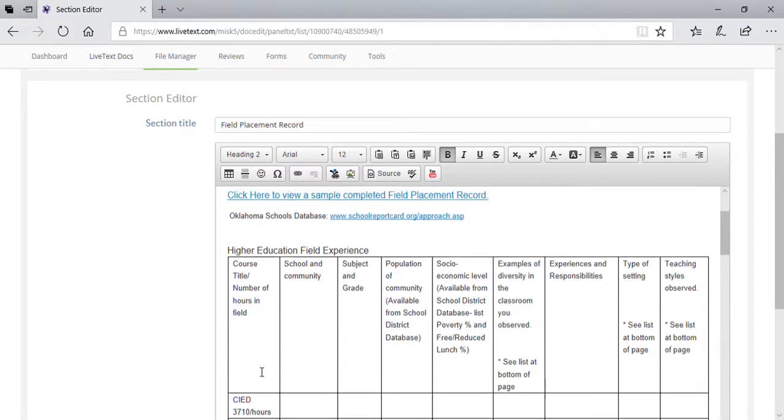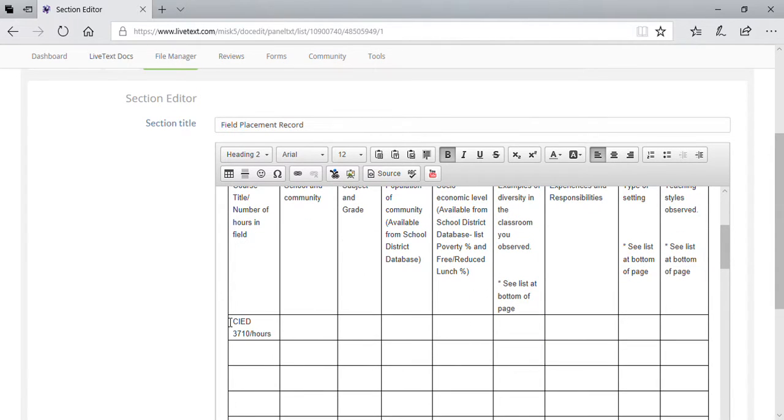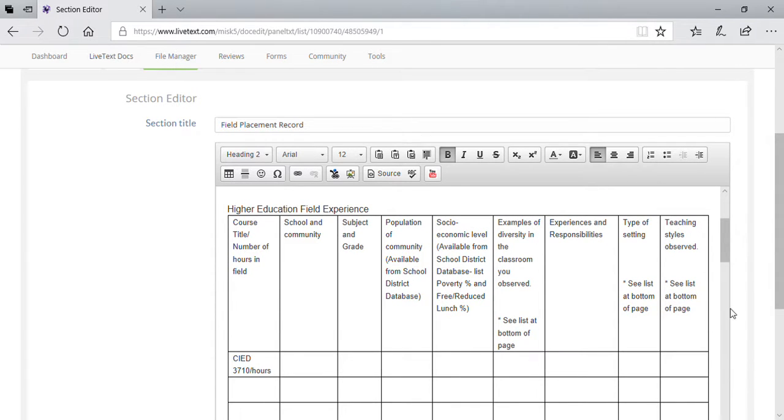You would just write in the course title and number of hours that it was TCC placement, and if you have the course code, you can put it in there, and the number of hours. So you'll have your one from last fall that you did in Union, and then you should also have your middle school placement, whatever it is that you're going to be placed in for this semester. And if you have any others from any other schools, you would put it in here.